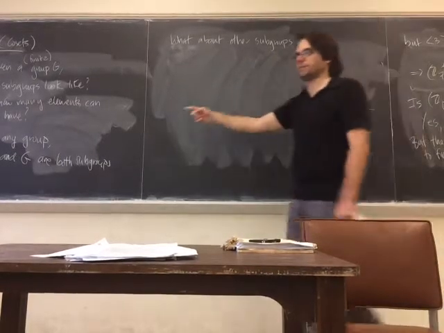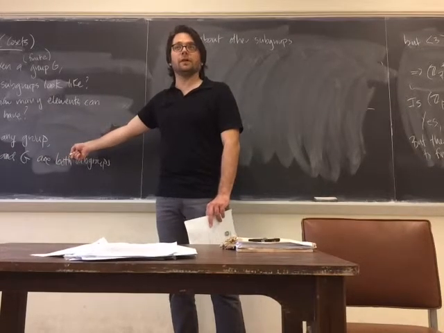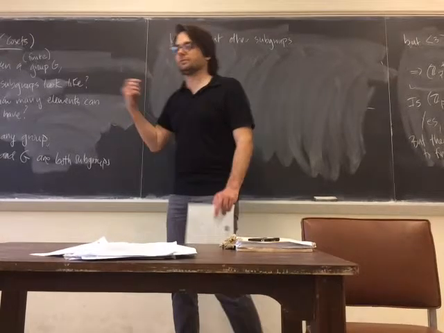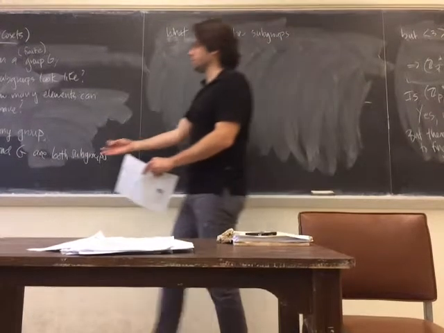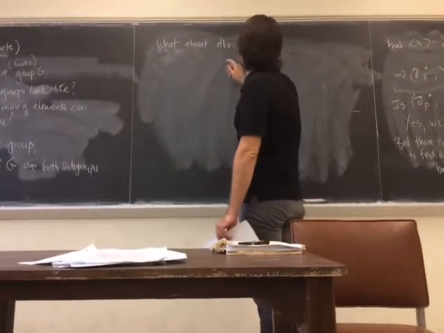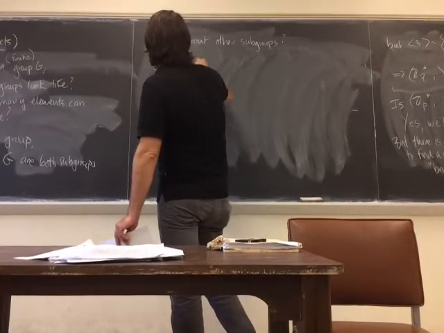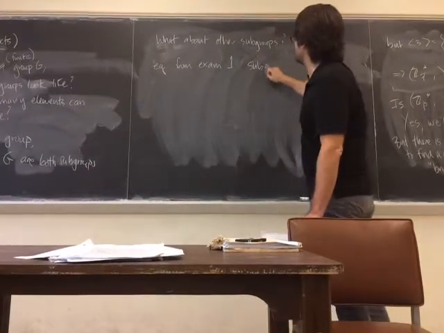So again, let me just say that in words. That was a nice thing that you guys proved. If there are no other subgroups, then you can conclude that the group is a cyclic group of order P, right? That was a nice thing: somehow the structure of the subgroups tells you about the group itself. We'll see more of that flavor here. So let me give you an example from exam 1, the subgroups of Z10.